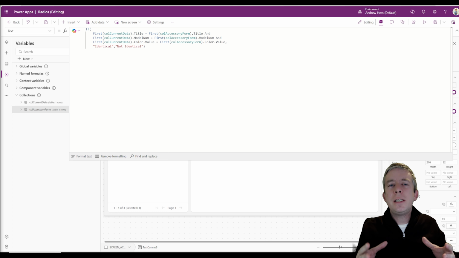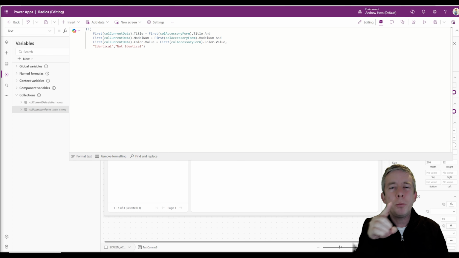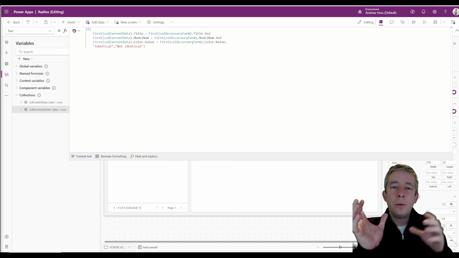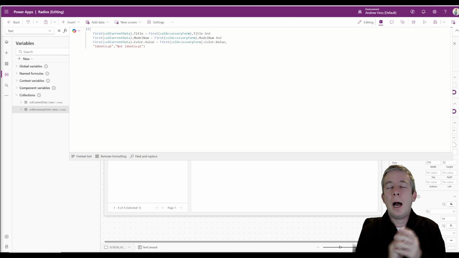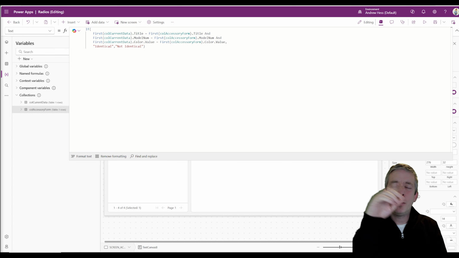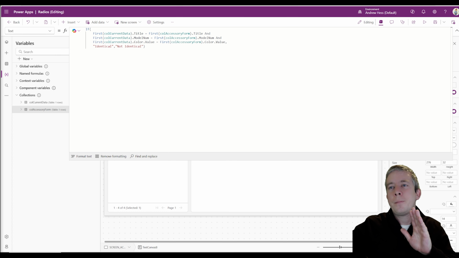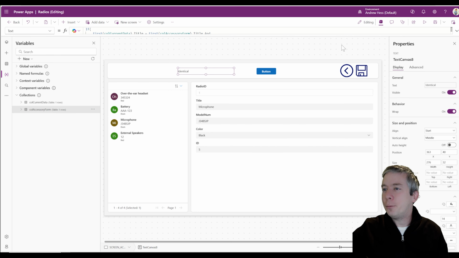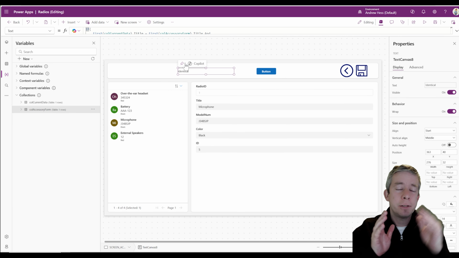This is pretty simple. You could probably do a sequence and loop through and do all these looping. You could probably go to Power Automate and run this in Power Automate and then do the comparison. I'm just going to leave it this simple. If you want more complex and we grab the JSON of this one and we grab the JSON of that and then we do the comparison in Power Automate, or if you want to sequence through and loop through, that's another video, okay? For this video, we're going to keep it simple. So we're now checking if something is identical or not.